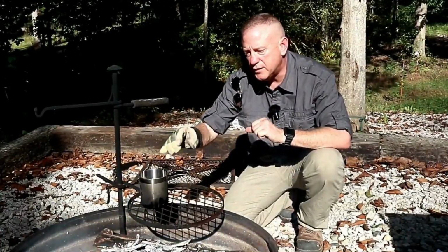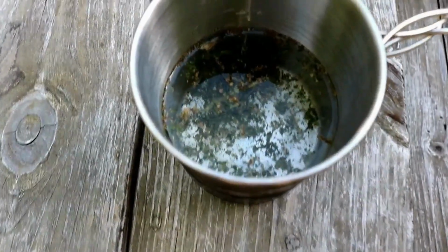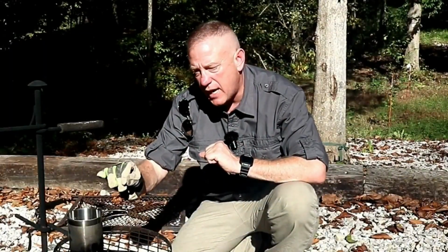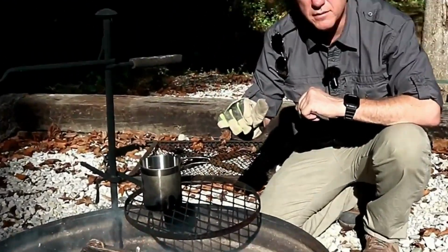What this is doing is this is leaching all of that tannin out of that bark and into the water, and then as the water boils down, it makes it stronger. All right, I'll see you back when this boils down into half.